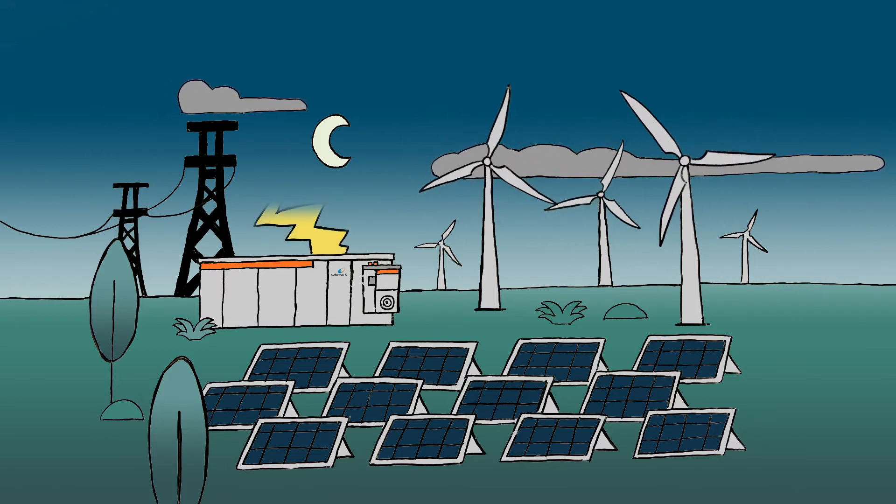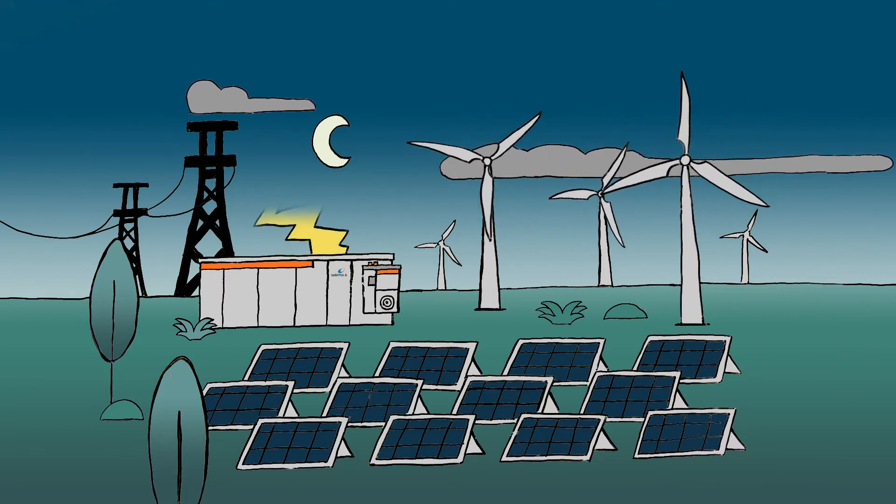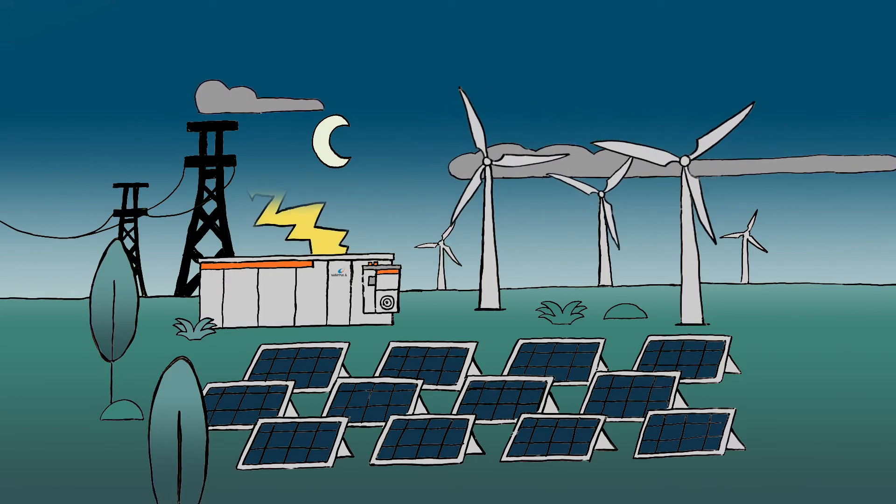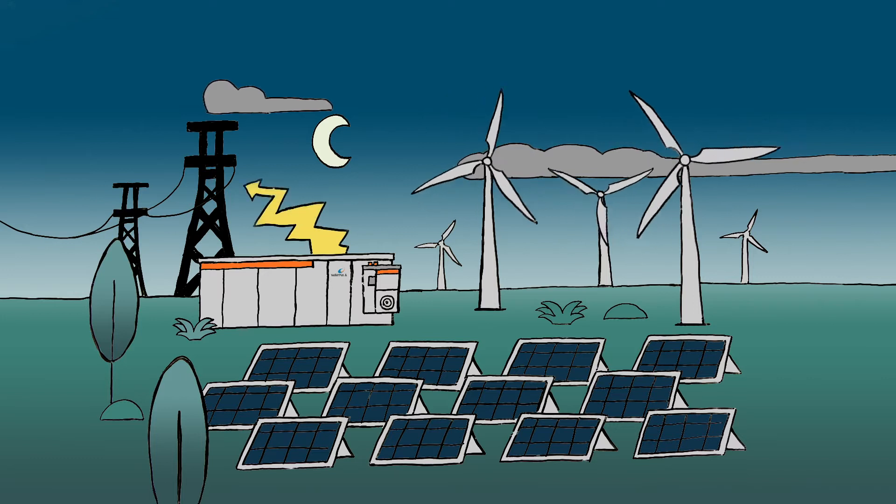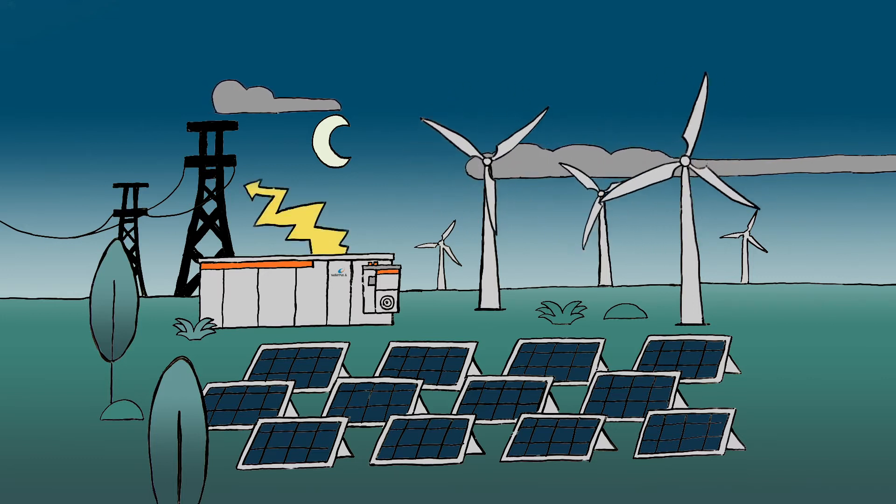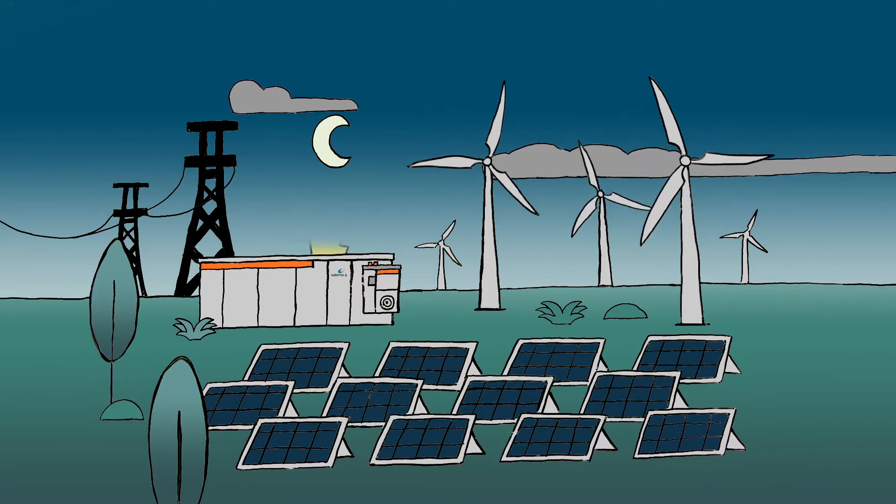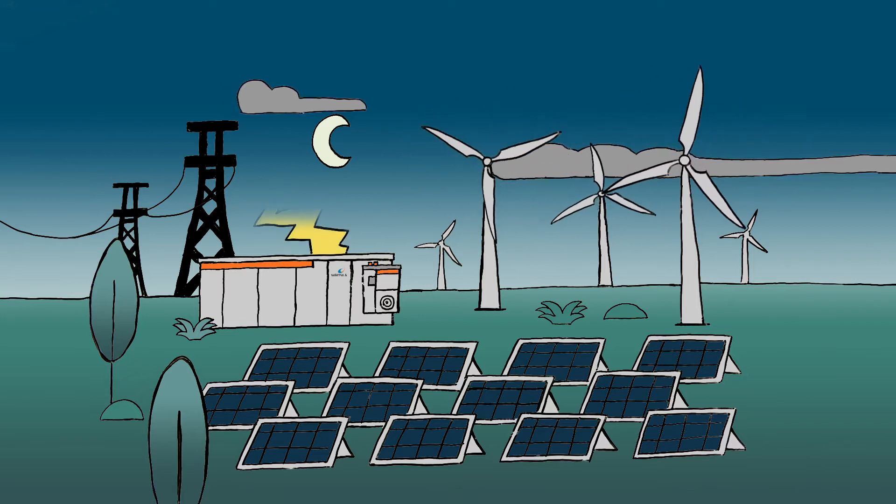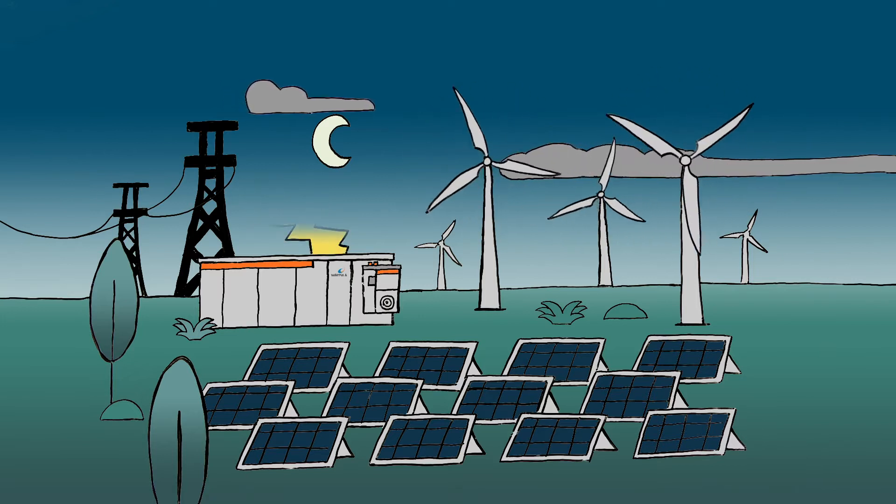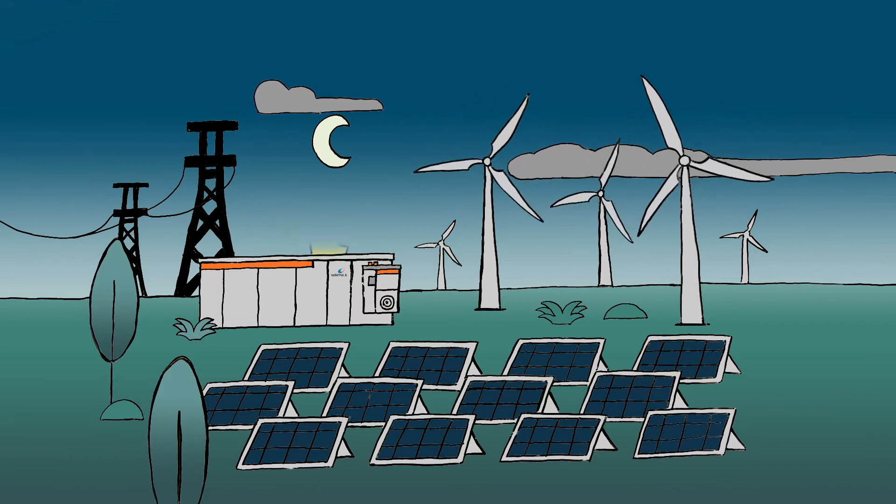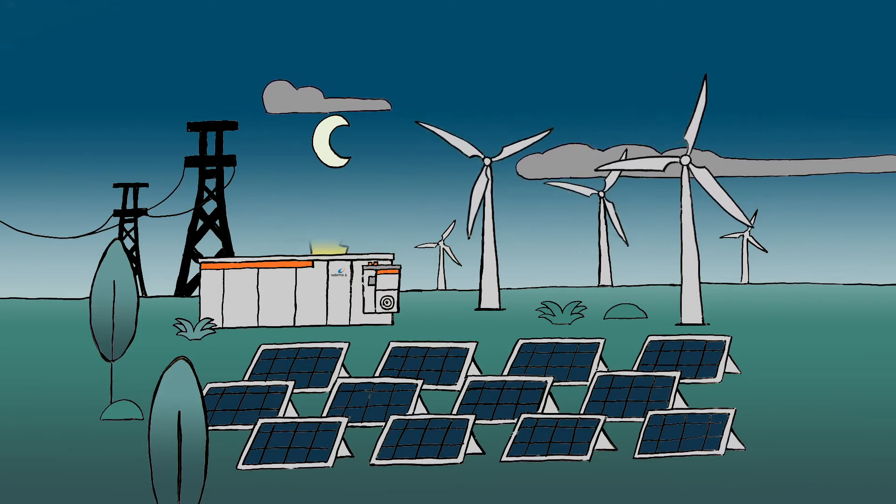The combination of Wartzilla's next-generation energy storage systems and energy management software helps Mark capture and store energy when his plants are making more power than the grid needs. Then, when production from renewables slows down, as solar panels do at night, the system's batteries release the stored energy, keeping electricity flowing to the grid.